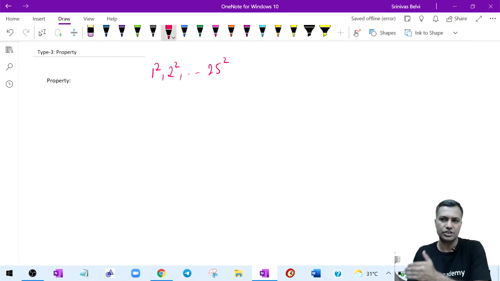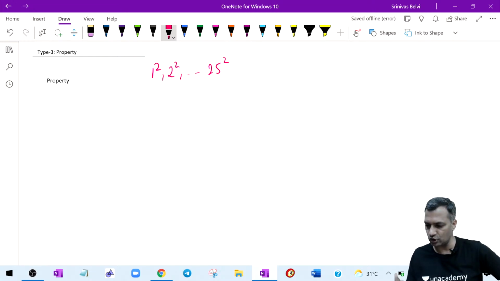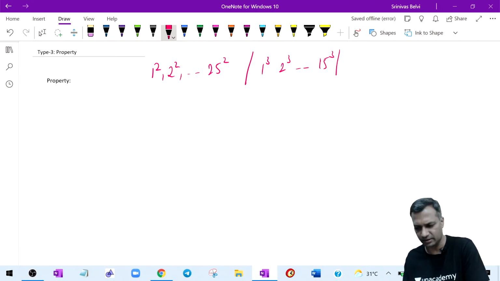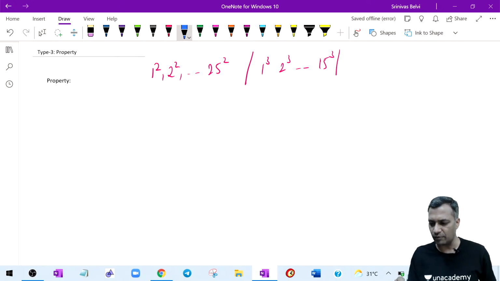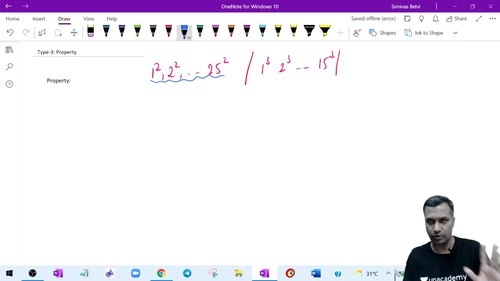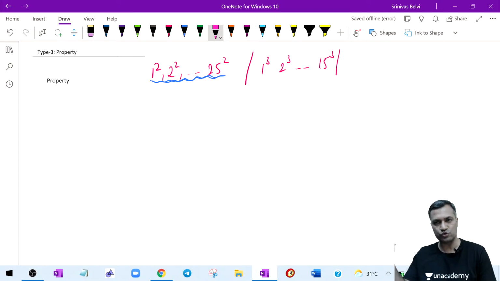The idea is there are applications which will be built around that. From that perspective, you should know. They also mentioned that it's wise to know the cubes till about 15: 1 cube, 2 cube, up to about 15 cube. Along with this, they would have mentioned small other things as well. Coming back to this, today I am going to use this, therefore I just reminded you. If somebody hasn't learned them yet, you better learn them, so that it gives you some speed and momentum in certain applications. For now, I'm using 1 square, 2 square, up to 25 square.